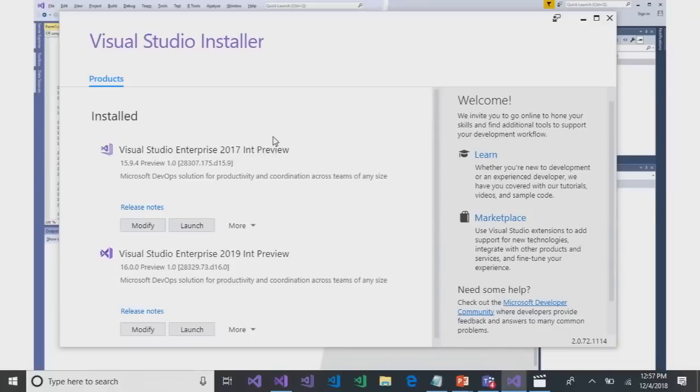But this is basically the same exact experience that an external user would get. It's just they wouldn't see the little int there. Okay. But I needed to get this to get all the demos ready. I had to use the previews. I wasn't going to risk it by installing everything this morning.